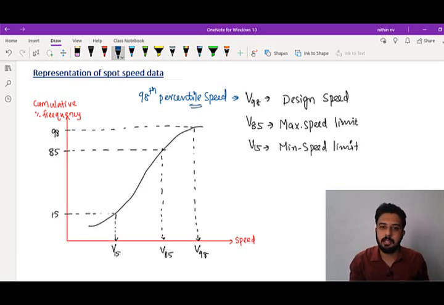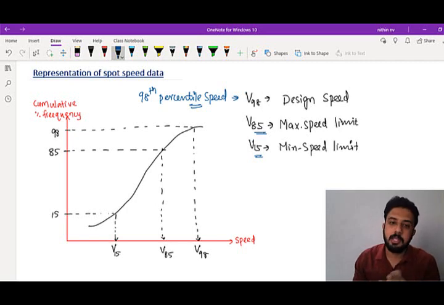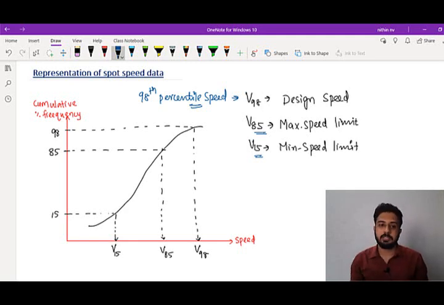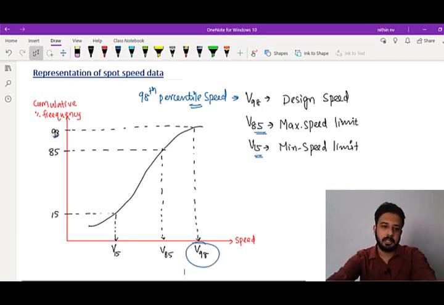That's why percentile. So this one we can call it the 85th percentile speed, and this the 15th percentile speed. They can ask you questions based on that. Already in the GATE exam, a question has been asked. I'm not showing the exact question, I'm just telling it. The design speed is considered as, options they may give: 98th percentile speed, 85th percentile speed, 15th percentile speed, 30th percentile speed, like that they have asked. Okay. So hope you understood how we are going to represent it.